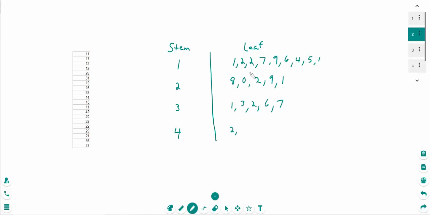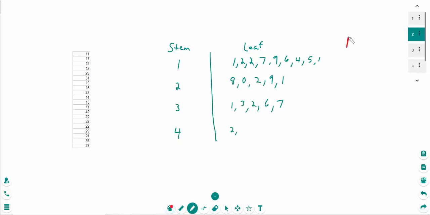Okay. Now you may have then taken this leaf section and reorganized it so that all the numbers were from smallest to largest, like we did in the previous problem, and that's totally fine. You can certainly do that. I'm not going to do that only because I want to show you how to do the work of finding the mode and the median and so forth if the leaves are not ordered from smallest to largest. Okay? All right.